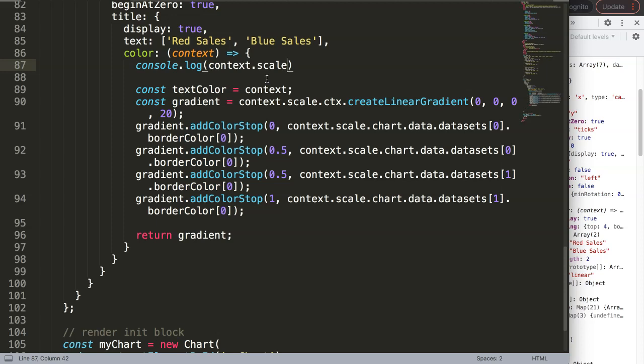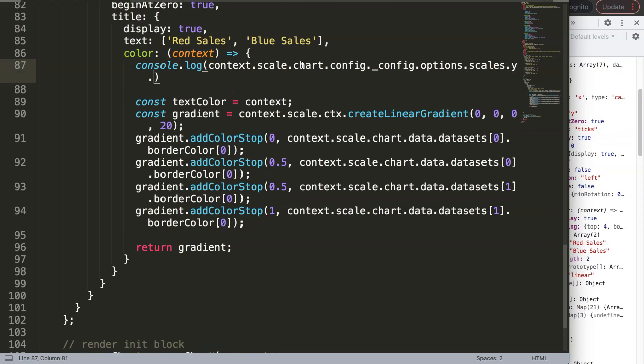We're already on chart, so we have this already prepared in advance. We say here chart, and then .config for configuration, and then there's _config. Then in the options, we have the scales. And this is basically just in our object itself, the scales, the Y. Then we say the title, and then we have here the text.